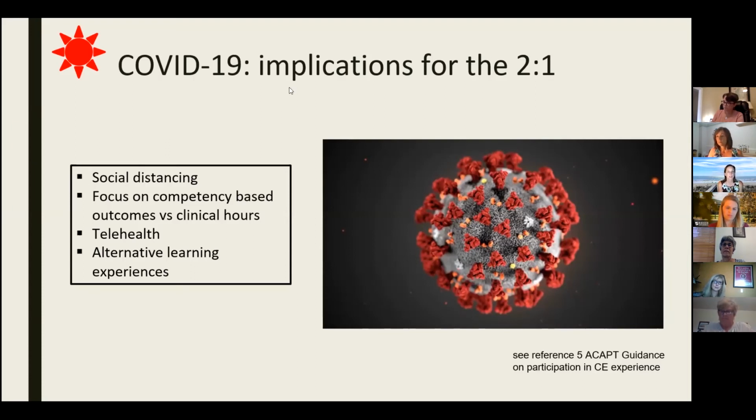And then don't forget that alternative learning experiences are important for the 1-to-1 model and the 2-to-1 model. In the COVID era, your caseload might be lower because your practice is lower right now. You may not have as many patients on the acute care side for your student to see because you're on a COVID floor or part of your day is seeing COVID positive patients. Thinking and planning for those alternative learning experiences is really helpful here. Planning ahead, are there other clinicians that the student can spend some time with? Are there other learning opportunities in the setting that they can spend time doing besides direct patient care? Are there journal articles and case-based scenarios that you can have the student work on instead of direct patient care? So being creative with what those alternative learning experiences are would be really helpful, particularly in the COVID era.